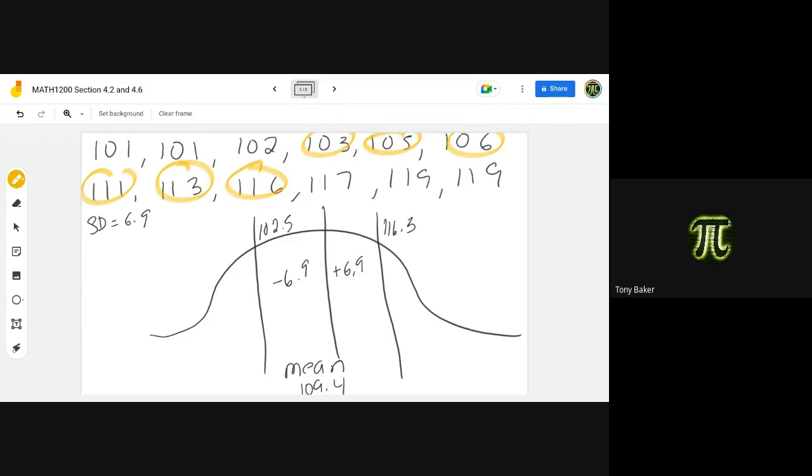So 12 data points just basically isn't enough to fit that mold of the 68, the 95, and the 99.7, and everything we're going to do after this point with the bell curve. All right. You kind of need more data points for it. That's why when we're looking at data, we normally collect hundreds of pieces or thousands of pieces of data. We don't collect like 10. It would just have been a lot longer for me to tell you to type in 30 different numbers into the calculator to do it. So that's why we don't normally do that much stuff when we're looking at it in class.